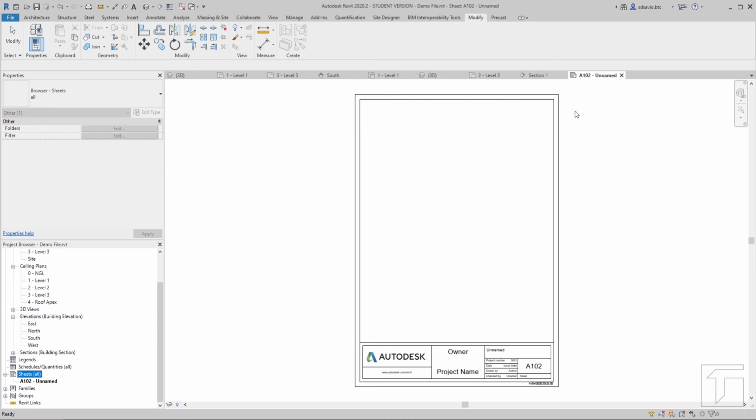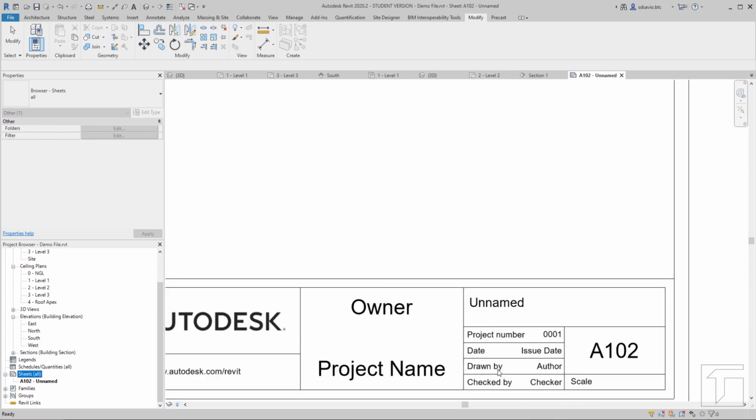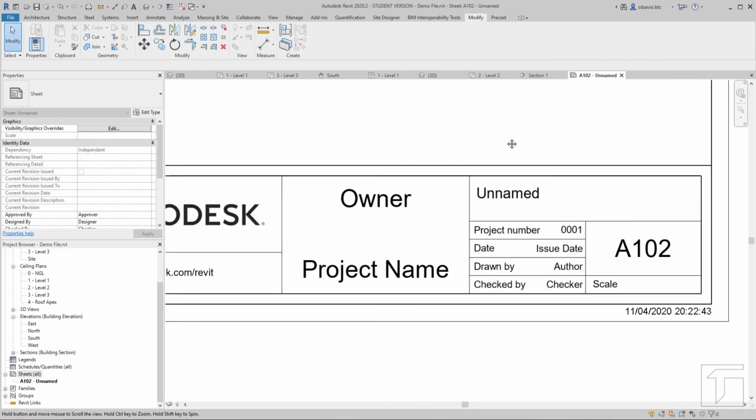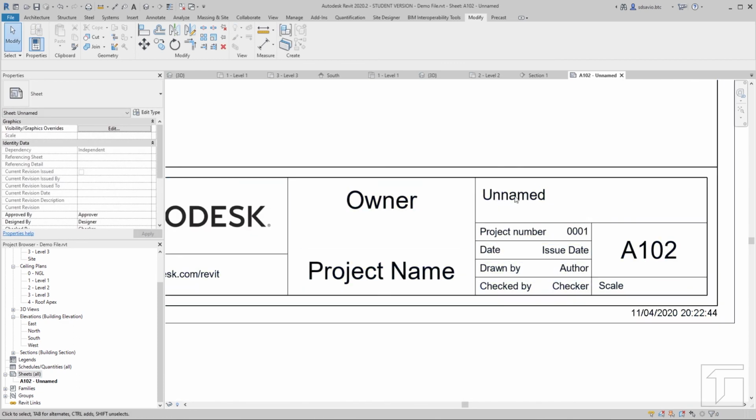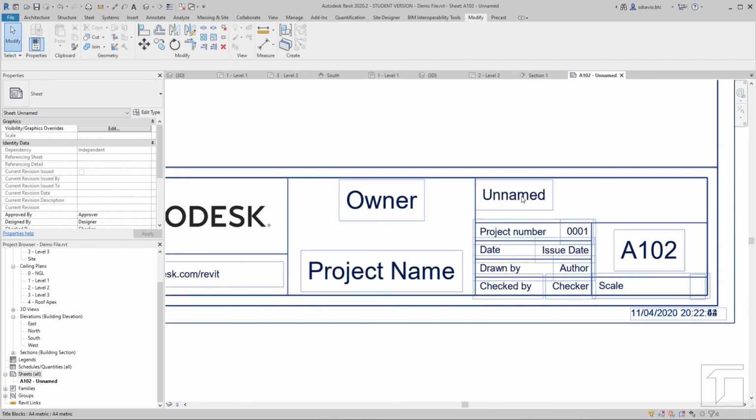Okay, so before we place the drawing that we made here, the floor plan, I want to show you that it is easy to change the labels that are pre-assigned on our sheet. So let me zoom in here, then pan it a bit on the center. So let's say this part here is the name of our view, or rather the plan. So let's say I want to change this to ground floor plan.